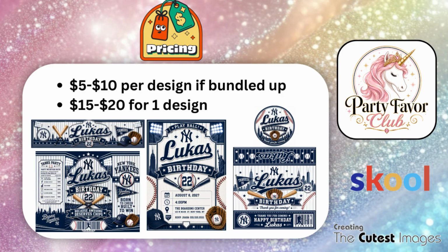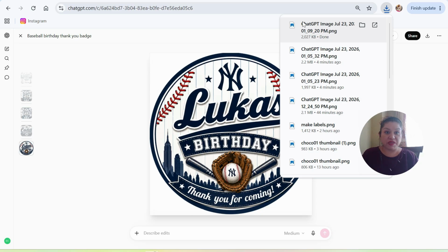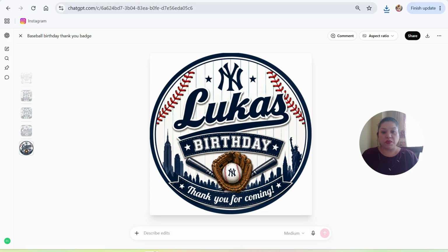So all you're doing is you're downloading the images and you're renaming them. You don't want to give your client images that have ChatGPT in the name. You don't want to do that. So make sure that you save them as Lucas tag or Lucas invitation, Lucas bag of chips design, whatever, but never give out a ChatGPT saved image with the name ChatGPT on it. Okay, just don't do that. Because they might feel like you gypped them if you used AI. I don't know. People have all these weird ideas sometimes. You just want to appropriately name your files that you're providing to your client. That's it. That's all I want you to understand.